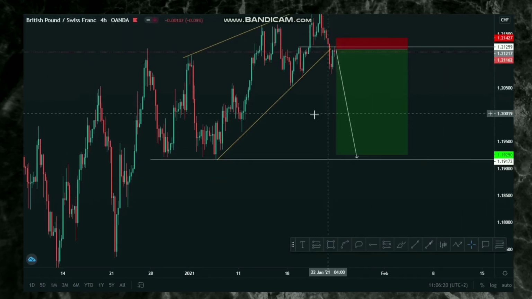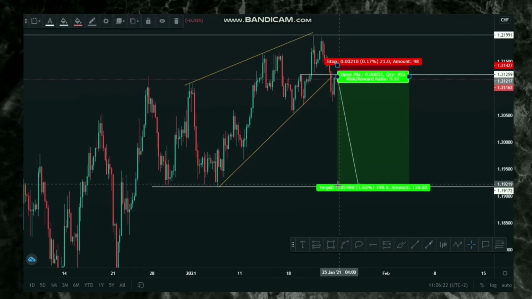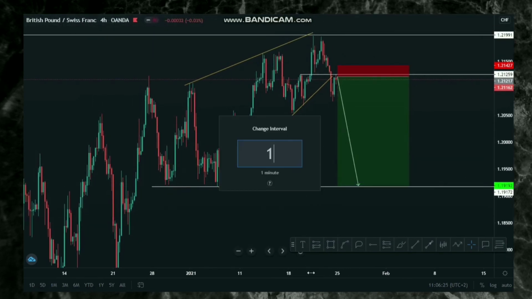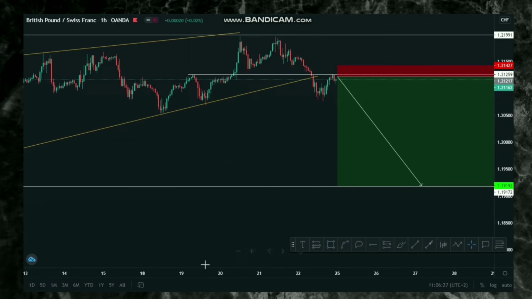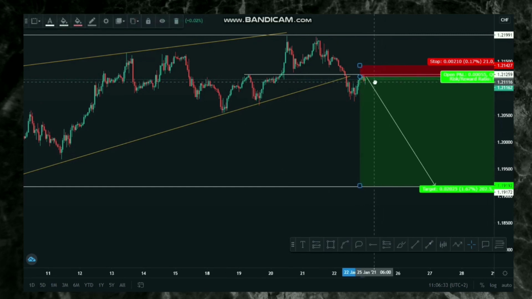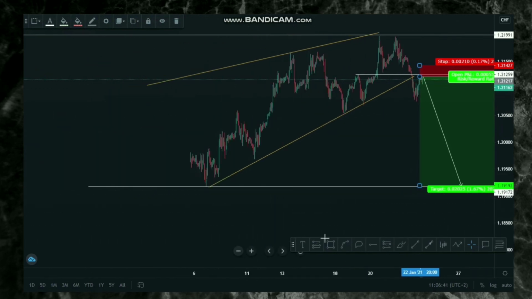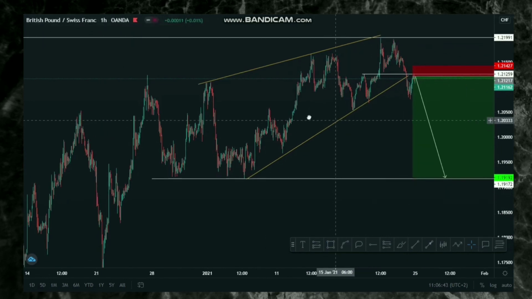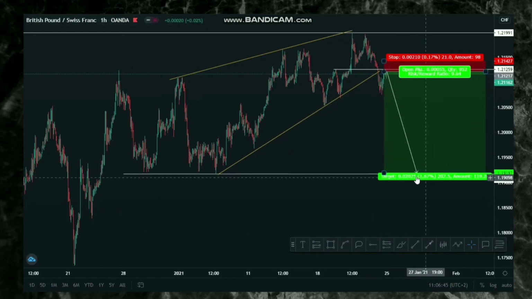That's our 4 hour prediction on GBP/CHF. And if we dive into the 1 hour time frame, we'll see almost the same pattern. As you can see here, the retest is visible and clear, so we can be expecting to sell GBP/CHF from here up until this level, which is a good risk reward ratio. Our risk is 200 points. Our reward is 2000 points. So from this level, we're going to be selling GBP/CHF to this level.